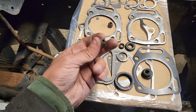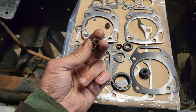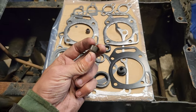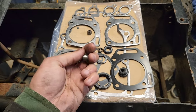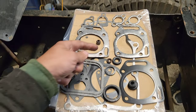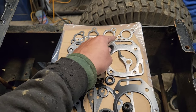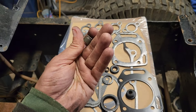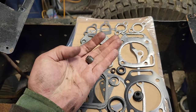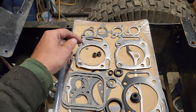Another thing is that I'm going to point these out because John just asked what these are. This is your exhaust valve guide. And one thing that I have found is these are not worth swapping out of these Chinesium kits. A lot of times the head gaskets will work, the valve cover gaskets will work, the intake gasket, the exhaust manifold gasket will kind of work. These, on the other hand, don't bother installing unless you have to. These usually are a waste of time. If you're at the point you need these, buy the real ones.